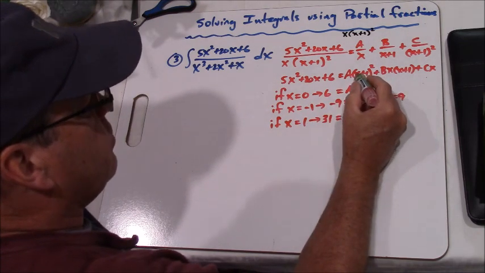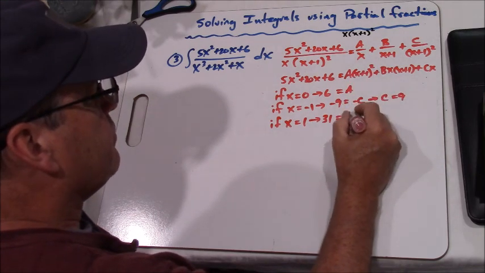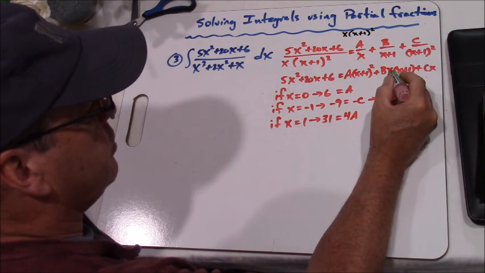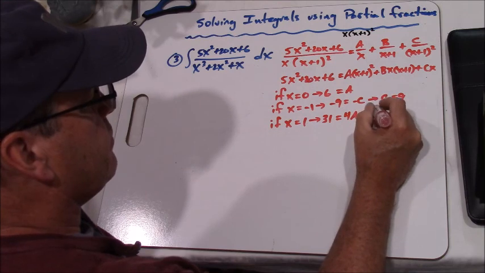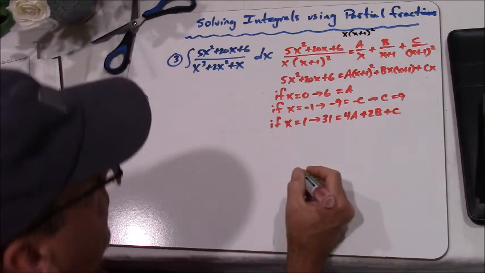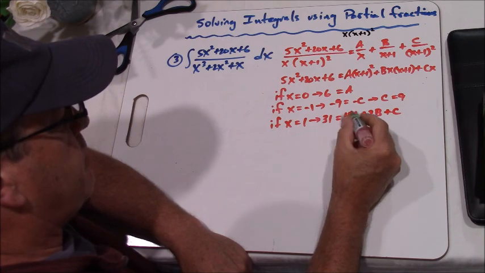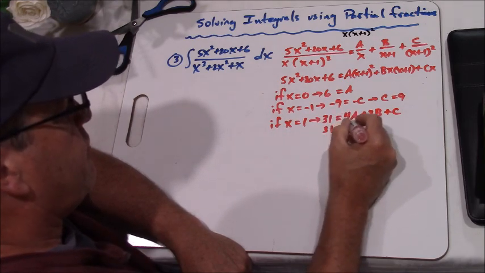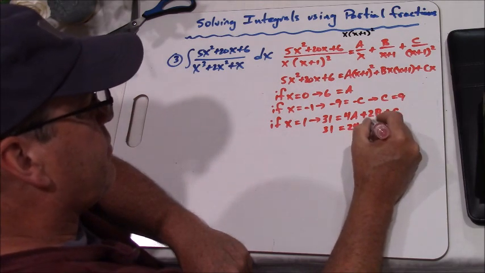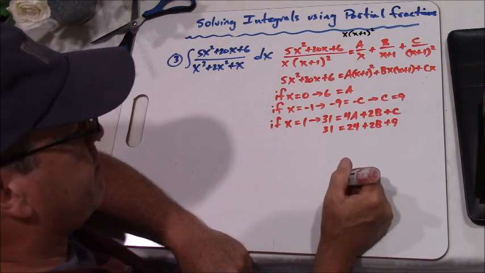That's going to equal, I'm plugging in a 1, so this would be 2 squared, that's 4a. If I plug in a 1 here, I get 2 times 1, that's 2 times b. And then if I plug a 1 in here, I get c. Okay, but we already know that a equals 6. So if I put a 6 in here and multiply, I'd get 24. I know that c equals 9, so I'll put that right here. And so now I just got to solve for b.